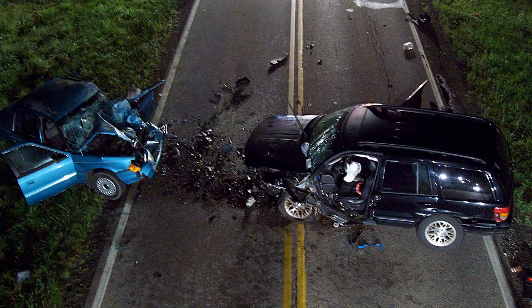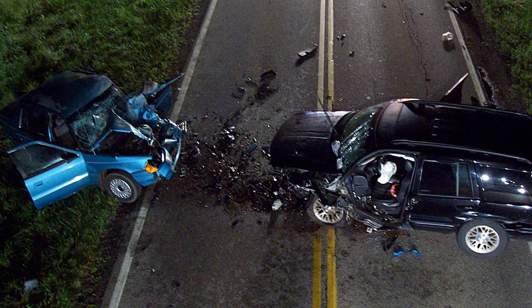Rumble strips are cost effective — what kind of price do you put on a life? The cost effectiveness of a rumble strip can't be weighed. We did have a couple that actually crossed over the centerline and were hit head-on and killed. What that community did was rally behind that and said we don't want to lose any more lives, and they actually asked us to go put in centerline rumbles.